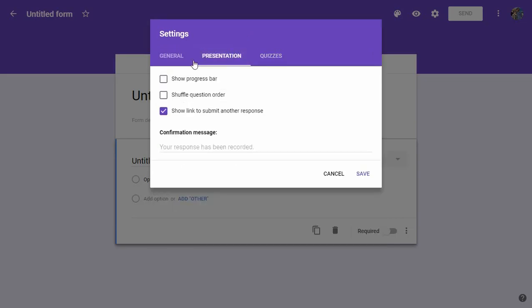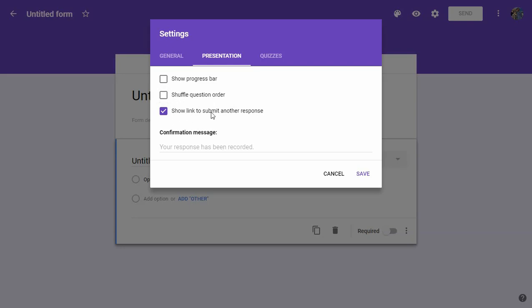So, presentation. You can show a little progress bar. Basically it allows the student to see how much further they have left to go. It's up to you. It doesn't really affect the quiz at all. Shuffle question order might be something useful, especially if they're all taking it together in the same classroom. That way, if one of the students happens to peek over at their friend, they'll more than likely be on a completely different question than the one they're taking because the order is completely different. But you also might want the questions in that order, for some special reason.